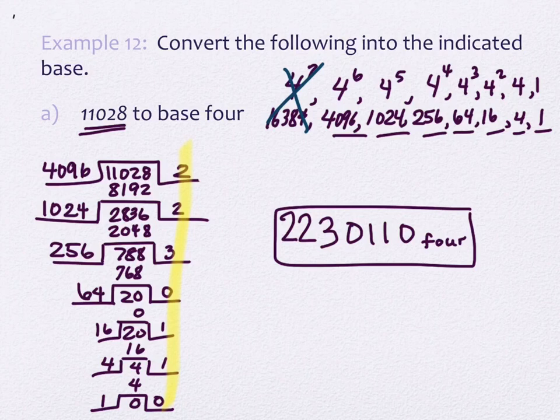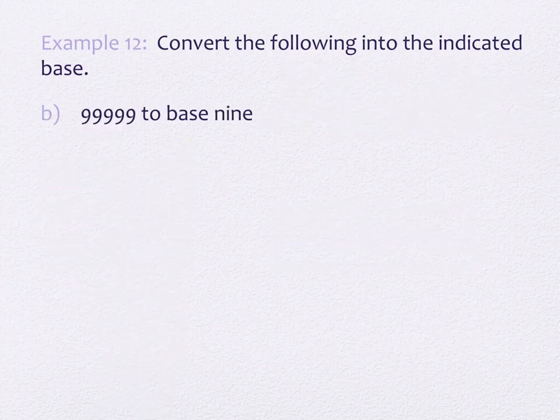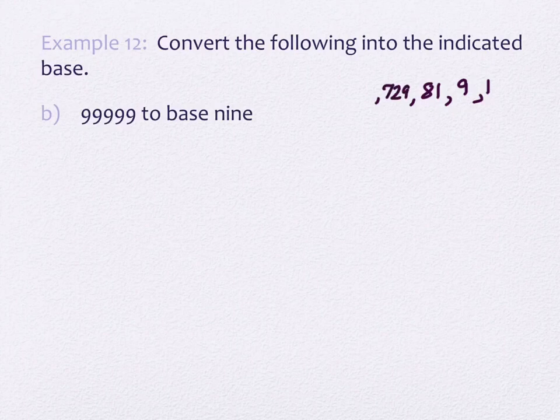Okay, we're going to do the last one super fast. You guys ready? Okay, I'm going to give you the values as we go. Just trust me that they're all there. My powers of 9 are 1, 9, 81. I know you can do all of those. 9 cubed is 729. 9 to the 4th is 6,561. And 9 to the 5th is 59,049.